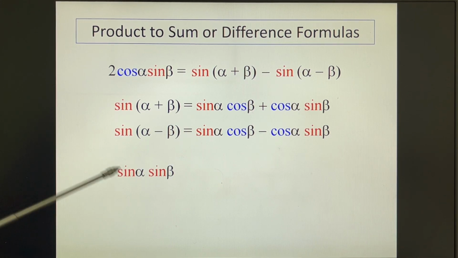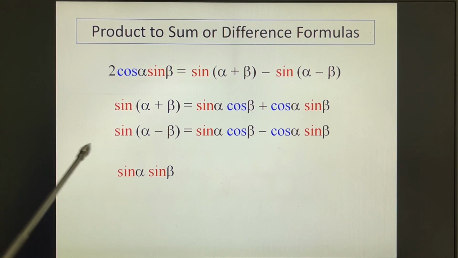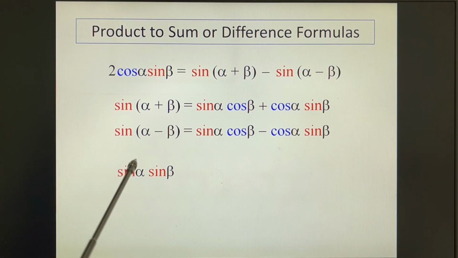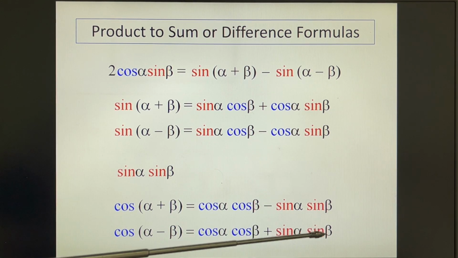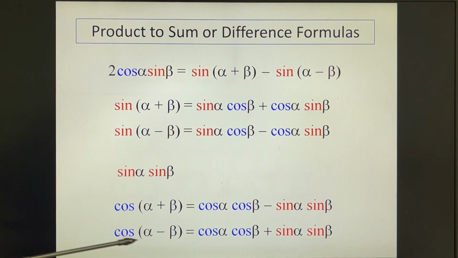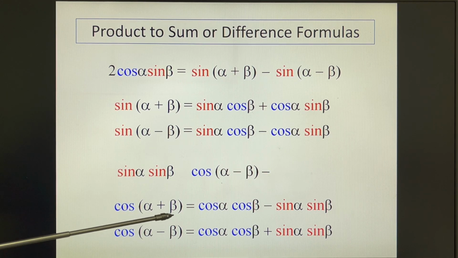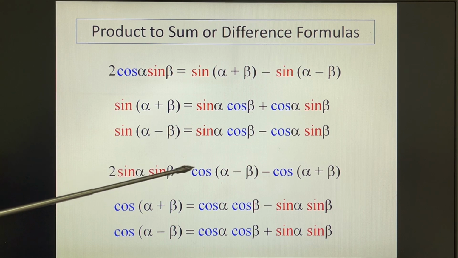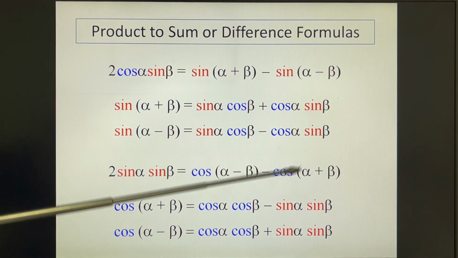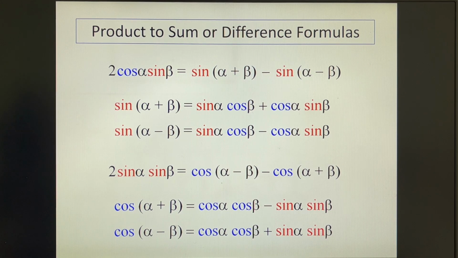Another example, sine alpha sine beta. We recall these products with the same function appear in cosine of alpha plus beta and cosine of alpha minus beta. So we write down, we check sine alpha sine beta. So we take cosine of alpha minus beta minus cosine of alpha plus beta. And we found that this term cancels out. This term, minus negative, becomes positive, we get 2 sine alpha sine beta equal to cosine of alpha minus beta minus cosine of alpha plus beta. That's it.